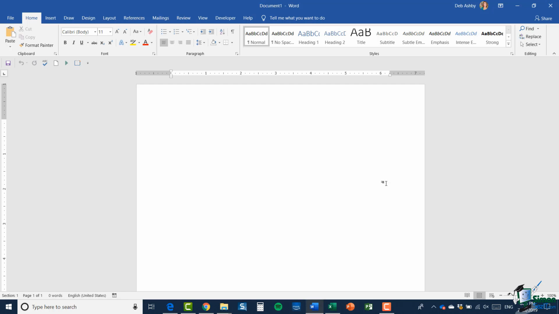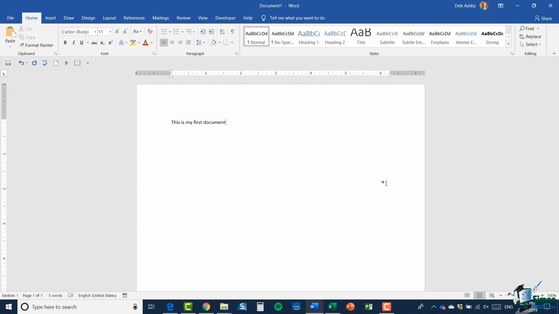Now, there's a few things I just want to highlight to you with regards to typing in your first document. You'll see I have the cursor flashing and you can see it doesn't flash right at the edge of the page on the left-hand side. There is a little bit of a margin left in there, about an inch or so. And you can see that that's where, when I start typing, all my text is going to start coming out. So I'm just going to type a very basic line first of all. So let's say, this is my first document.